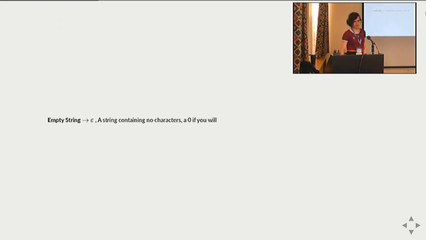The empty string is a bit interesting. The empty string is represented by this little E-like character here. I think it's epsilon. It is epsilon. These are just math symbols. It's a string containing no characters. With finite state machines, we sort of treat it like a nothing kind of character.